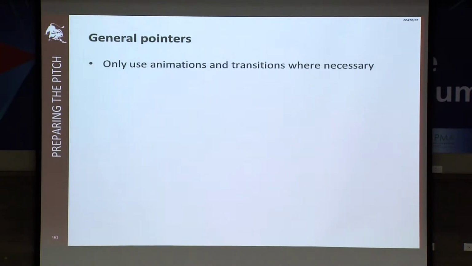So, animations and transitions, such as the one you just saw, only use them where necessary. If your audience is spending more time looking at how the next slide is going to appear, is it going to fly in from the left, come up from the right, do a little spin before doing a jump, they're not reading your materials, they're not listening to what you're saying. So keep it simple.